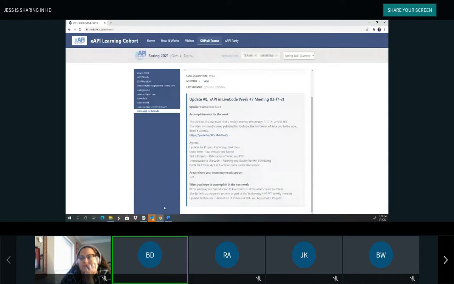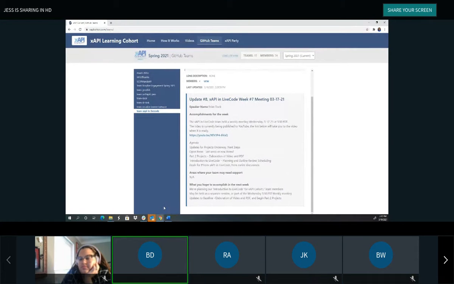Introduction to live code is a session we are planning for anyone who's interested in the xAPI cohort. It's designed for our team members, but it's open to anybody in the cohort. The idea would be to walk through the functionality of live code, talk about the user interface elements, and get people familiar with the object-oriented approach for putting in code, using the integrated development environment, or IDE, for live code, and then using or adding some content into the prototypes that we're talking through.